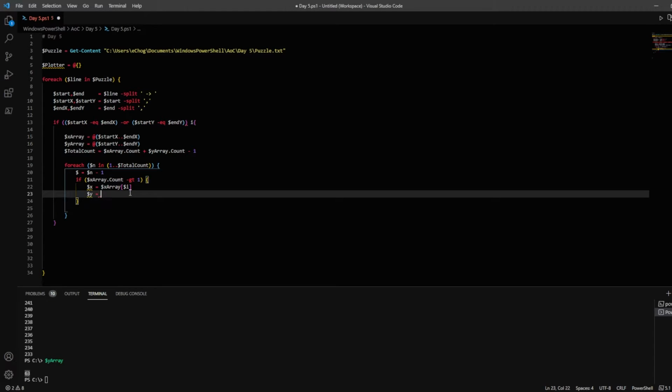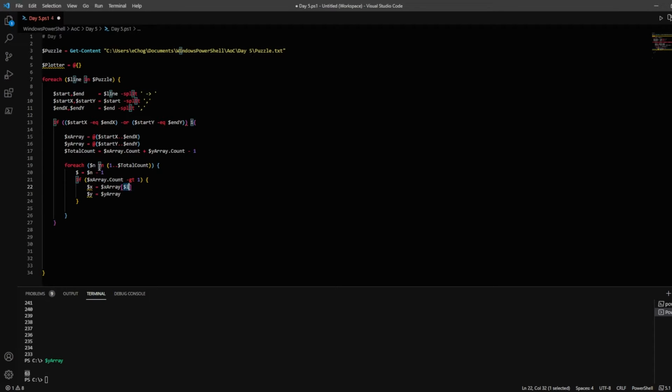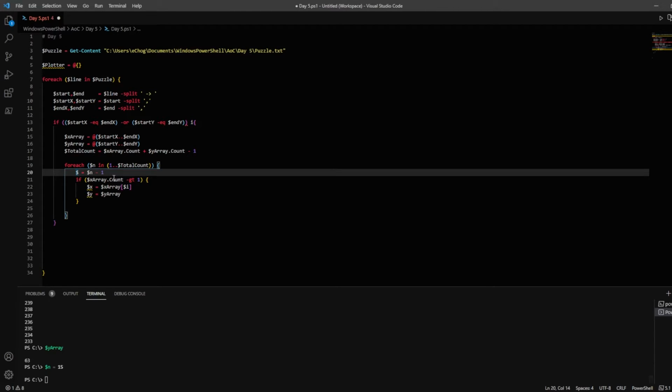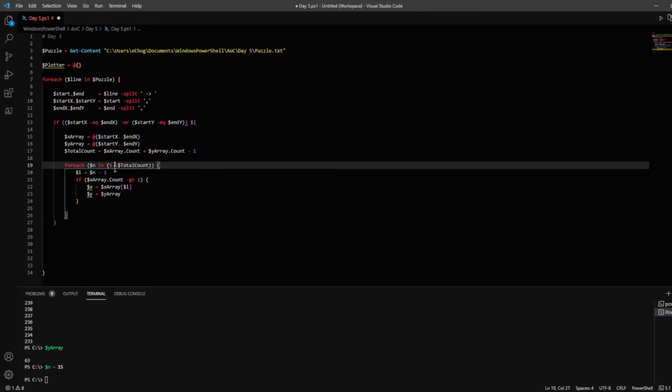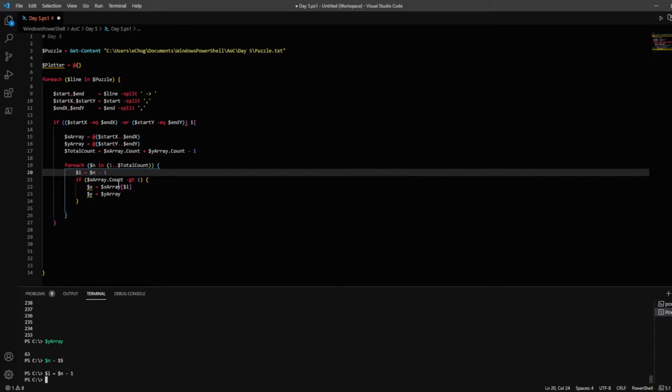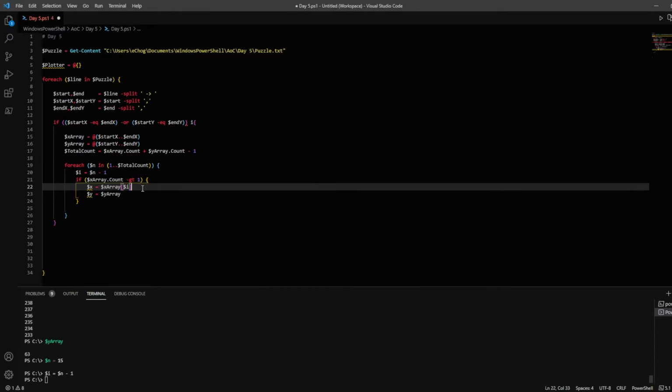But we need to now tell it, don't try to step into anything, because let's say this was on the 15th iteration of the code, n was 15. So if n equals 15, this is going to say that i is n minus 1, and then it's going to try to do this.